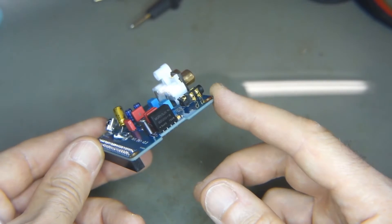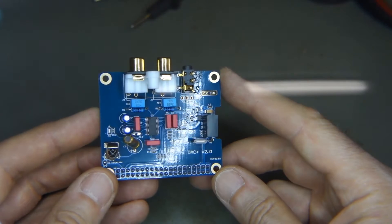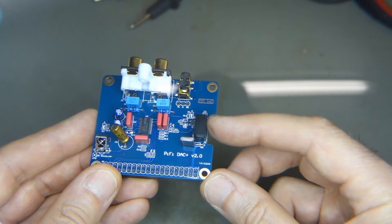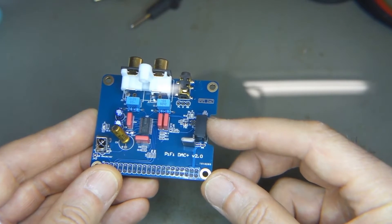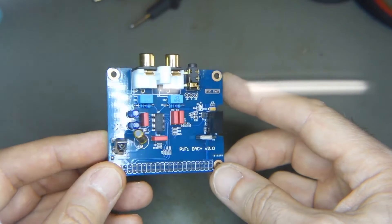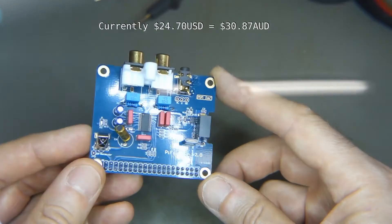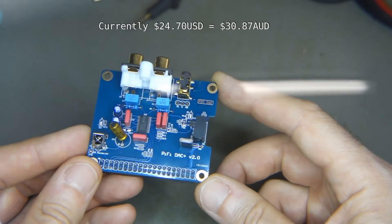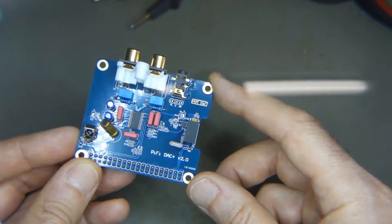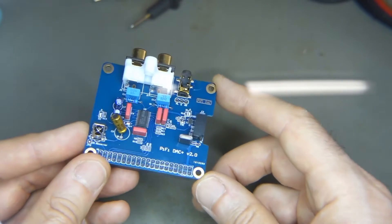They suggested sending photographs and maybe uploading a video of the problem. I sent them a couple of photographs — not sure how that helps. I did say this component was getting very hot, and they suggested I get a local repair technician to look at it. For a $30 Australian board, that's just not worth it. I'd expect them to replace it, but they're not prepared to do that. Let me have a look at this board and see if I can fix it. In the meantime, I suggest you don't buy anything from Fastech.